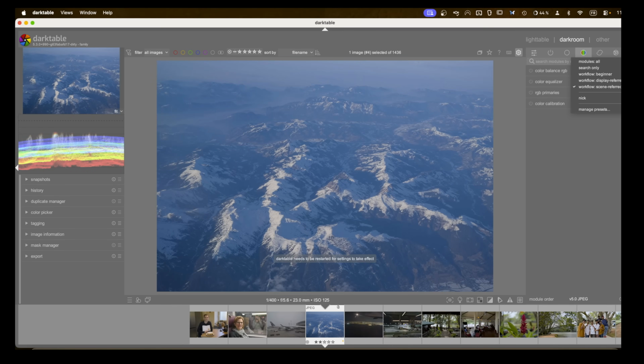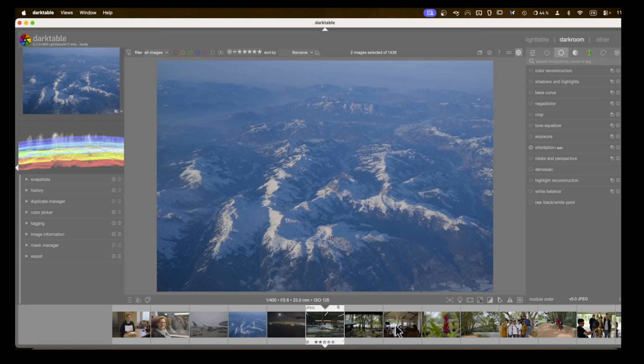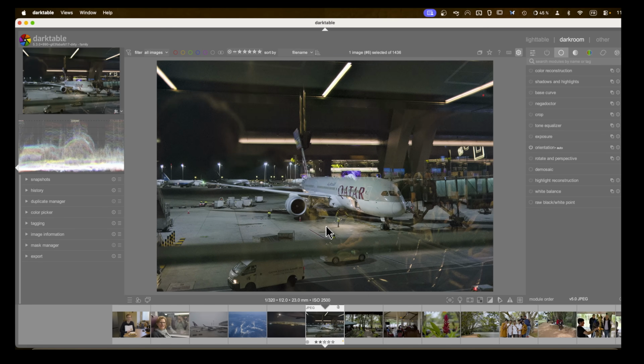Anything I adjust, if I want to use all the modules, so even the very old display referred modules, everything's there. It's on the left. I can work on my photos, no problem. And I can export. Now my export presets are all still there. So we haven't lost everything. It's the organization and the database, which is different.